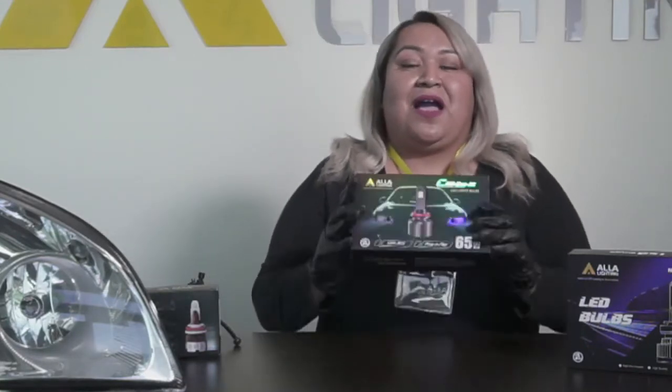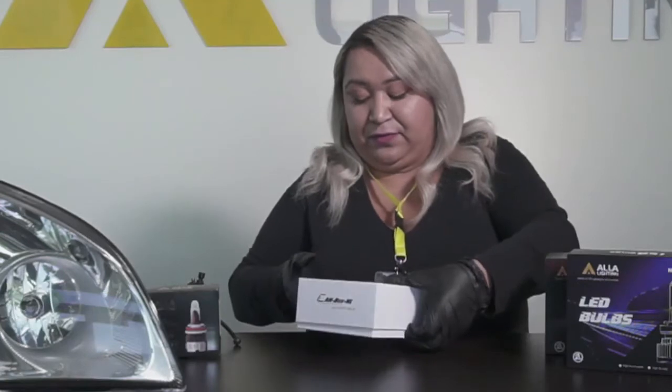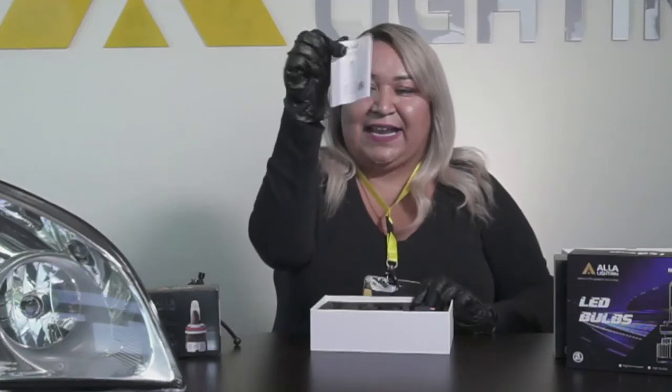Alrighty, we're gonna go ahead and take a look at the packaging. I love packagings. I like how everything looks, and I'm in love with this packaging. It is chrome. Some of the aspects is chrome, so I'm just excited about that. We pop it out and take a look at the actual product. Okay, let's see here. Alrighty, right away we see the products and the little manual.